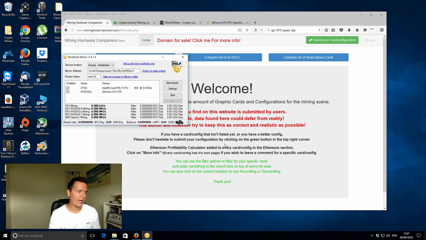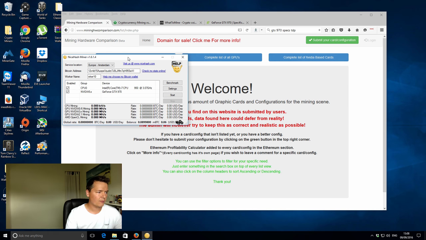So you can work that out in a couple of different ways. One of the ways you can do it is with the Nice Hash Miner, which I created in my previous video. One of the useful features that it has is a benchmarking tool. So you can test your hardware and it'll give you a nice breakdown of how your hardware performs on each algorithm. And then we can use that information to work out our profitability. So I'll just show you how that works now.